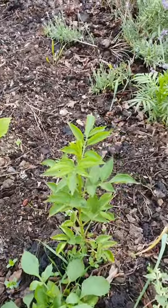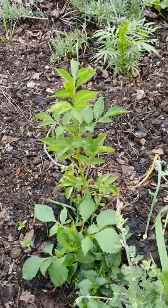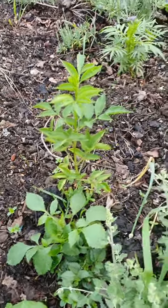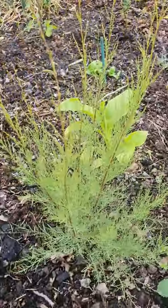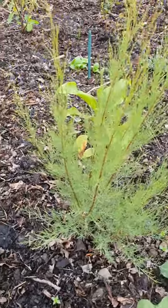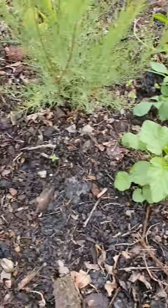There's an elderberry that came up in with one of the dahlias that I've planted. So I've just let that grow because I love elderberry. This is just a shrub, so it will flower, and again for the pollinators. We've got more marshmallow.